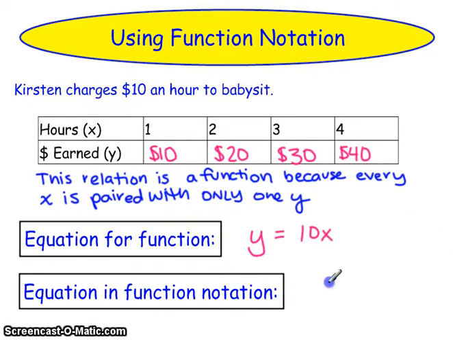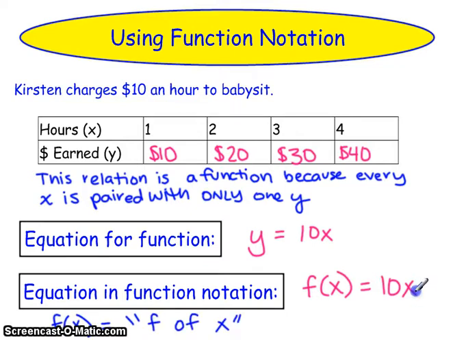And the equations for functions can either be written the way that I have them, y equals 10x, or we could say, instead of y, we could say f of x equals 10x. So it's f parentheses x, and f of x, in parentheses like this, you say f of x. So what that's basically saying is the value of the function when x is a certain thing. So just like y is the value when you put in an x, f of x is the value when you put in a certain x.